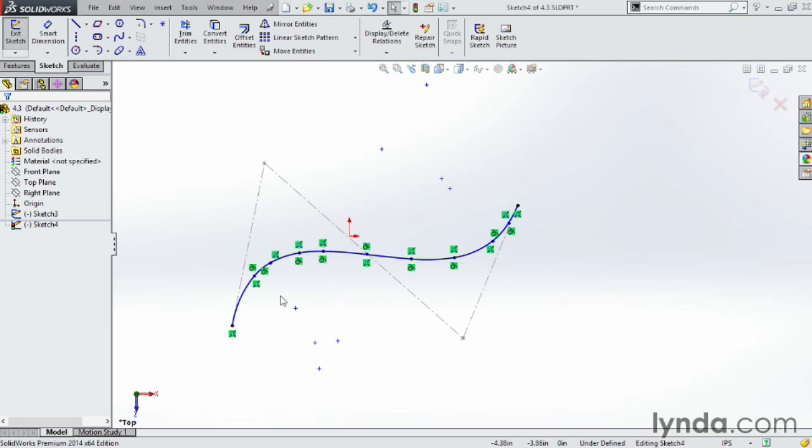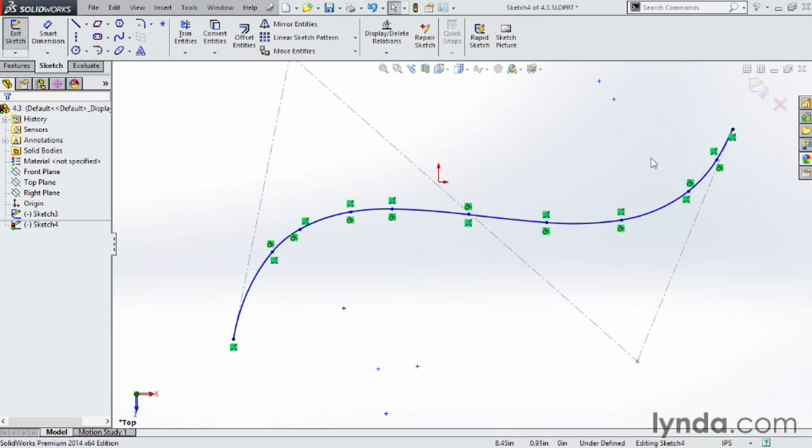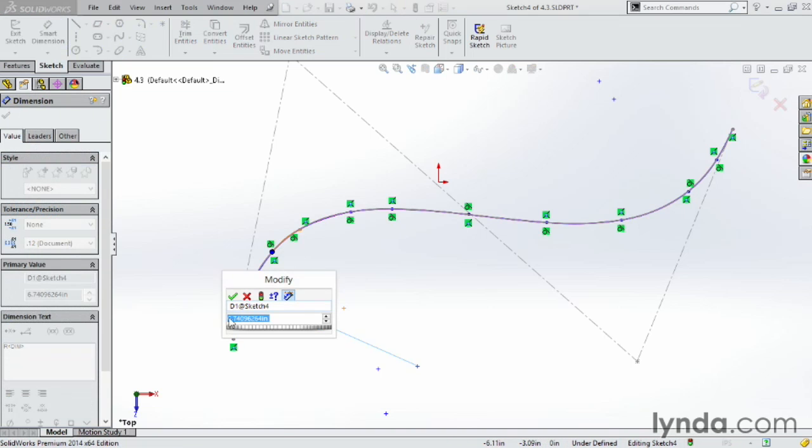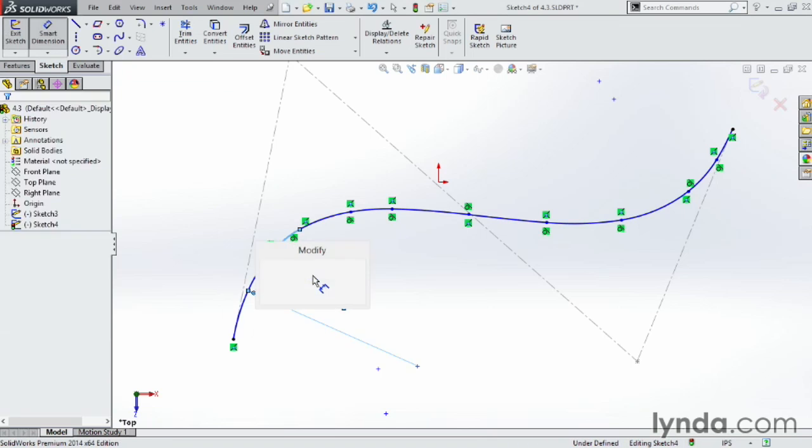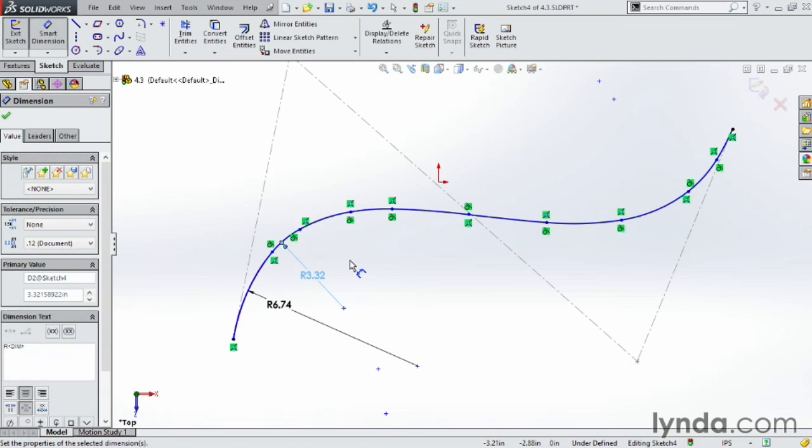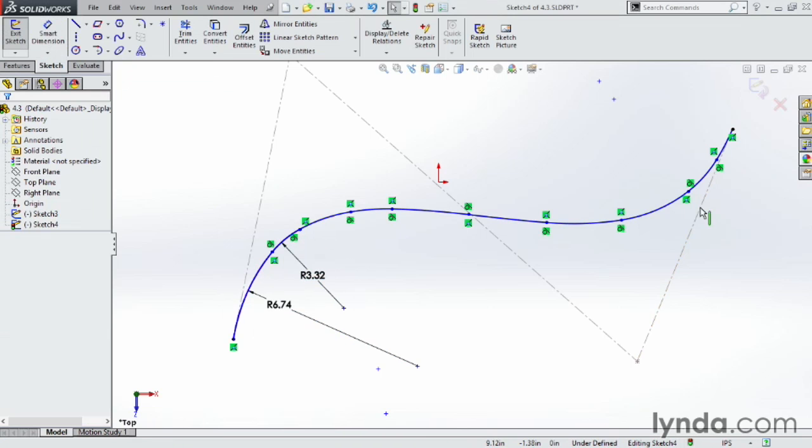So now what I have here is a very definitive amount of individual arcs that go ahead and make up that spline. They're all tangent to each other, so it's a nice smooth arc, but these can actually have dimensions. So I can add a radius for each one of these and define the shape and size of it. I can define the start and end point of each one of these line segments. Again, defining that shape, so if I ever want to make a drawing of this thing, I can dimension every single one of the points and every one of the radiuses of those arcs.